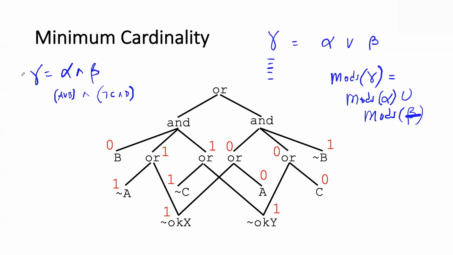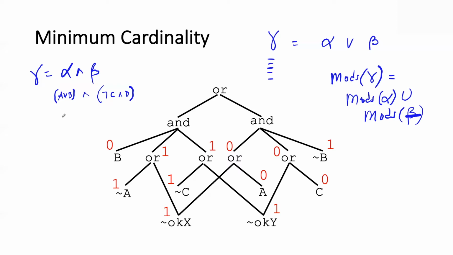Now, how do I get a model for this guy? I take a model from here and a model from there, and I paste them together, and then I can get a model for that guy. So if you want to think about it as a combination, the models for this guy are like the Cartesian product of the models of this and the models of that. Now, with that observation, what would you suggest? Is it a max or is it a sum? And someone is saying it is a sum because they are independent, they don't share variables. Indeed, it will be a sum, right?